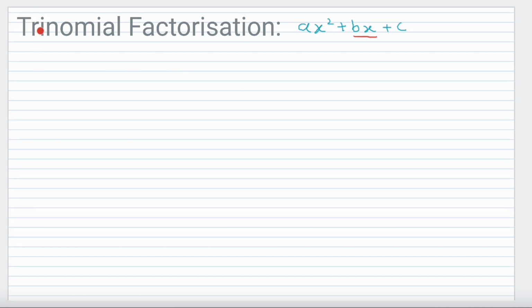First take an example. First example, I am taking a square plus 5a minus 36. So first thing is we have to multiply a and c. Here we are not having anything, that means we are having only 1. So that means we have to split 36 like that. Their multiplication will be 36 but their addition or subtraction must be equal to 5.